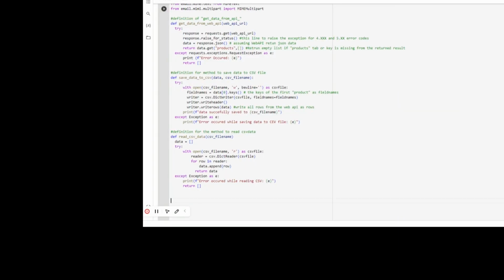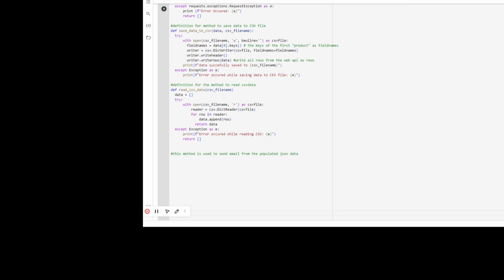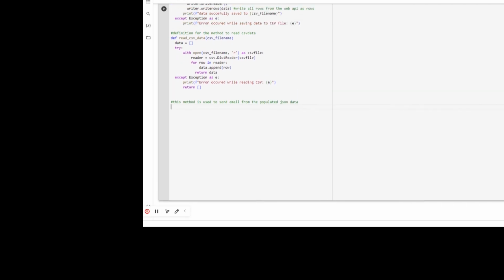And now we will have to start developing the new method or function for Python. It's for sending emails. So now we have the first function, which is about populating from the web API, getting the response. Then we have the writing to CSV file, and before that we wrote the read function that reads all the rows from the CSV file.